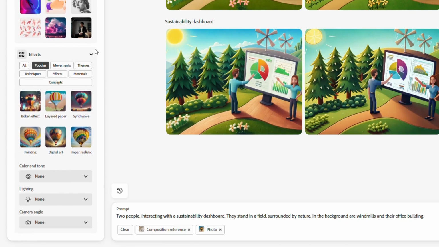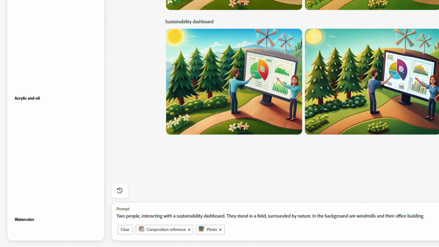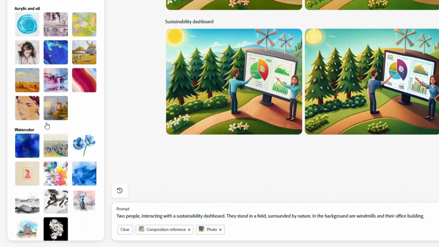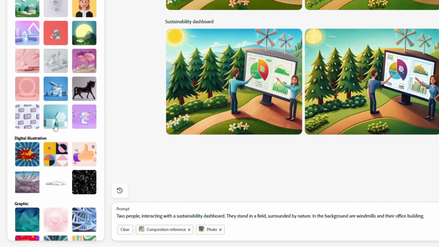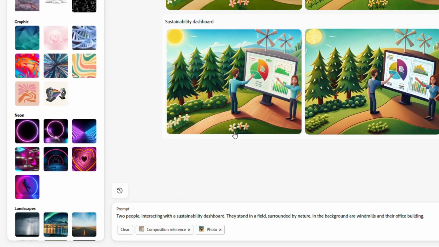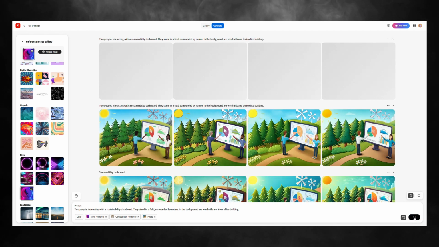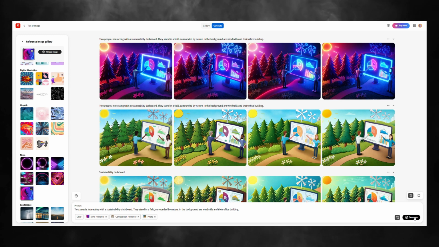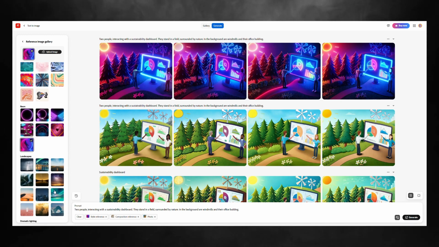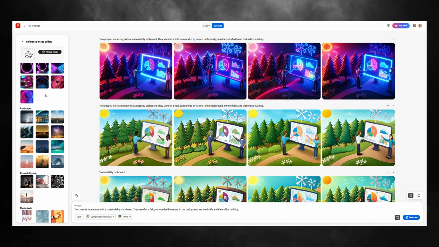After that attempt, I decided to try and explore some of the stuff on the left-hand side. And one option it has in here is to use their reference image gallery. So these are different images that seem to allow you to dictate the style. And I think, why not choose this neon image? This looks quite interesting. And click generate. And what I see as a result on here is actually it applies that exact same styling to the same designs, which look pretty cool. They're not quite the look that I had in mind, but actually this is a really interesting feature.